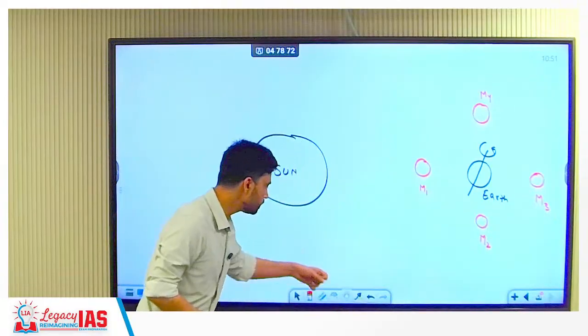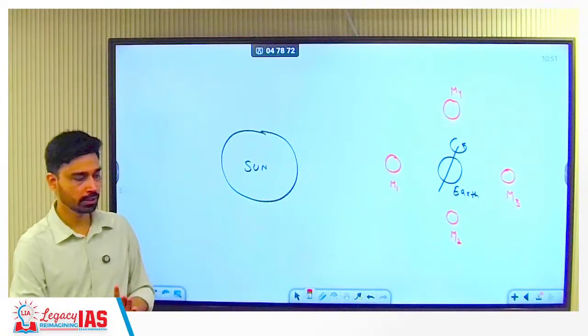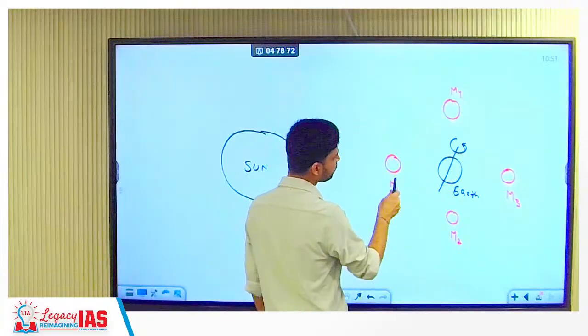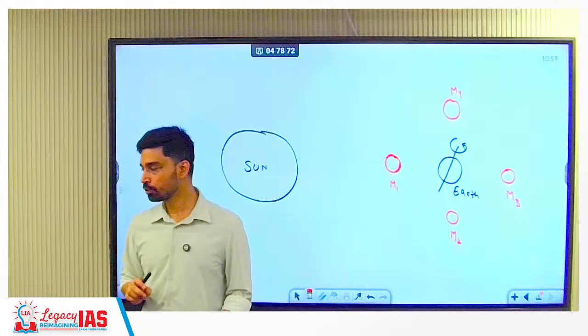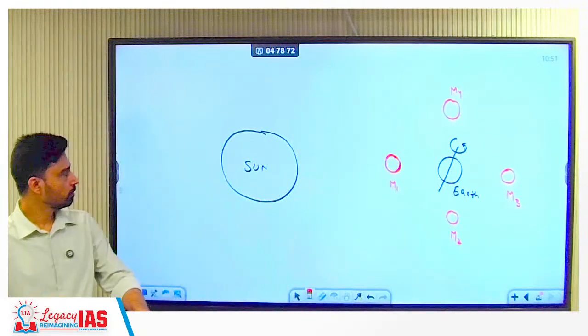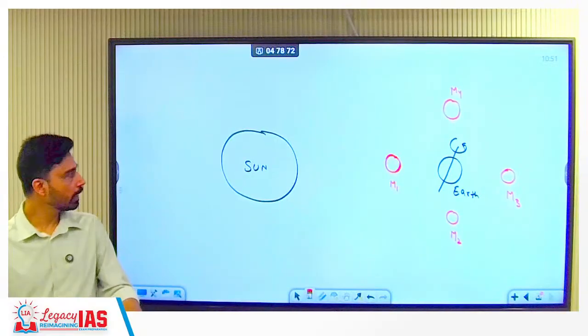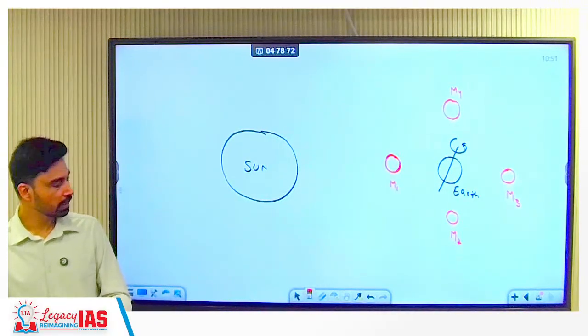Okay, so all these three celestial bodies, now we can consider them together. The Sun, Moon and Earth system. So M1, M2, M3, M4. Now if I ask you, all of you must have experienced full moon and what else do we have? New moon. So in full moon, the entire face of moon is visible to you. Full face of moon is visible to you. In new moon, what happens? Moon is not visible at all. So if we look at this particular picture, which of these positions of moon will mark full moon? Which of these will mark new moon?